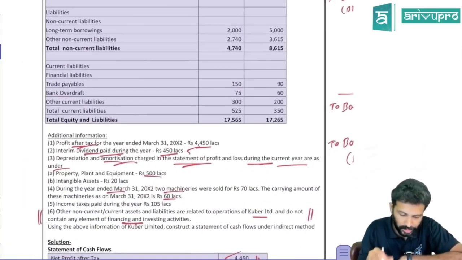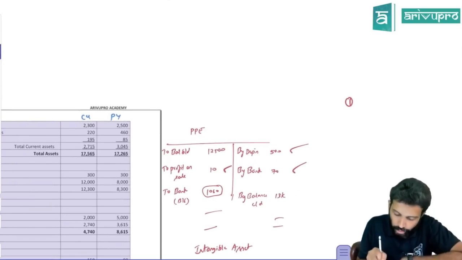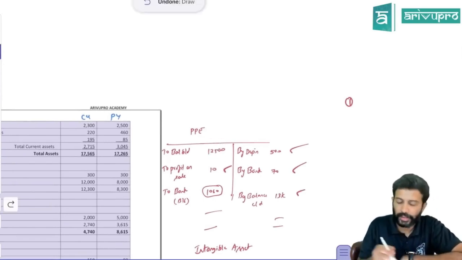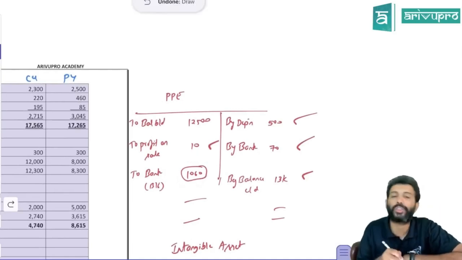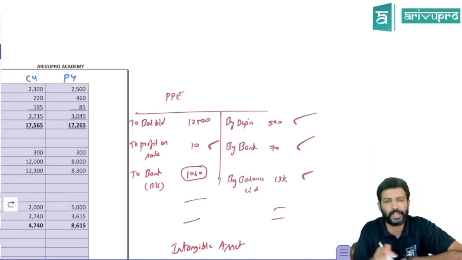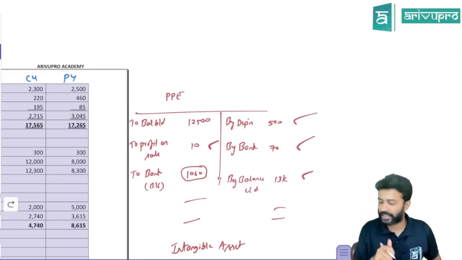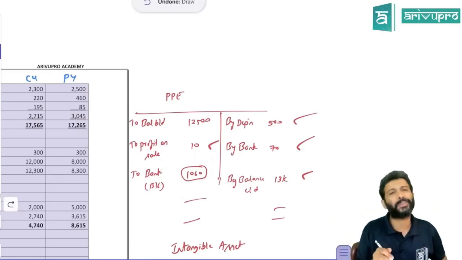Anything else they told on machinery? No, nothing about machinery they told. So opening balance we ticked, closing balance we ticked. So this and all we have ticked. So if you just check, the fixed asset ledger is not matching. There is a balancing figure on the debit side of 1060. That means what? Some additional machinery we have purchased. That information will be hidden. So you need to prepare the ledger and get that as a balancing figure. Okay. So this is arrived as a balancing figure.